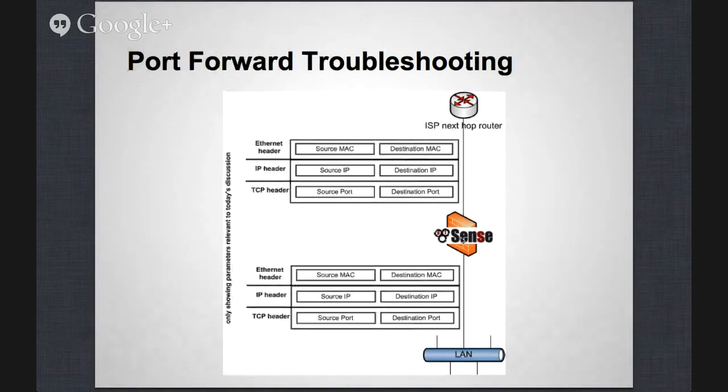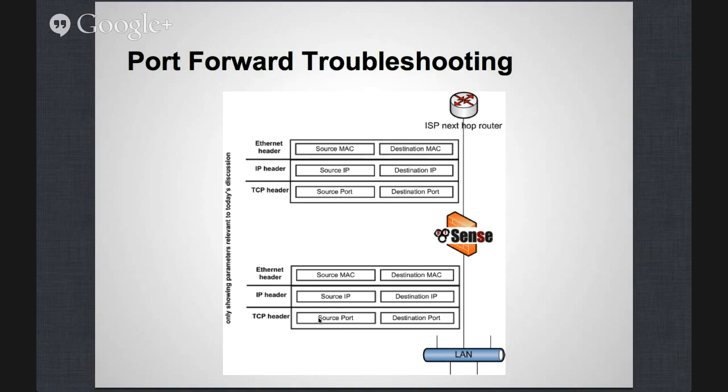And then once it goes out the other side, you can verify the source MAC will always be the LAN MAC, in this case of the pfSense. The destination MAC will be the MAC of the device that's on the internal network. The source IP will stay the same unless you have an outbound NAT config that actually changes the source IP. In almost all scenarios, the source IP on the internal will be the same as it was up here. And the destination IP is what the port forward actually rewrites, so it goes from your public IP up here to the private one down here.